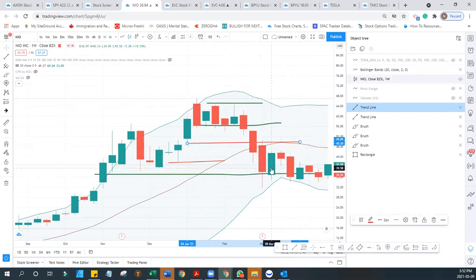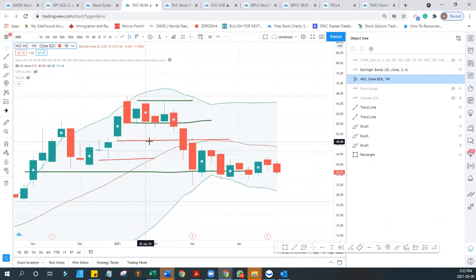If it hits, it hits. That means you were in the trade for a longer period of time. If you are a swing trader and want to catch the big moves, you can use the BB for those reasons. That's how you can use the BB. This makes more sense because this is for the swing trader. I'm using the bigger time frame, not the 5-minute or 1-minute candles. Bigger time frame, less noise.